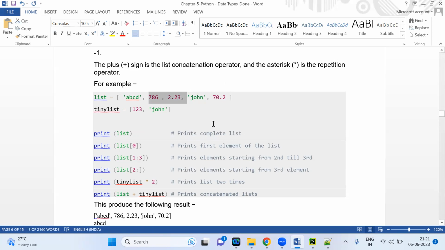You can think up to 3, but it's not up to 3, it's before 3. Whatever value comes before 3, like 2, is considered.